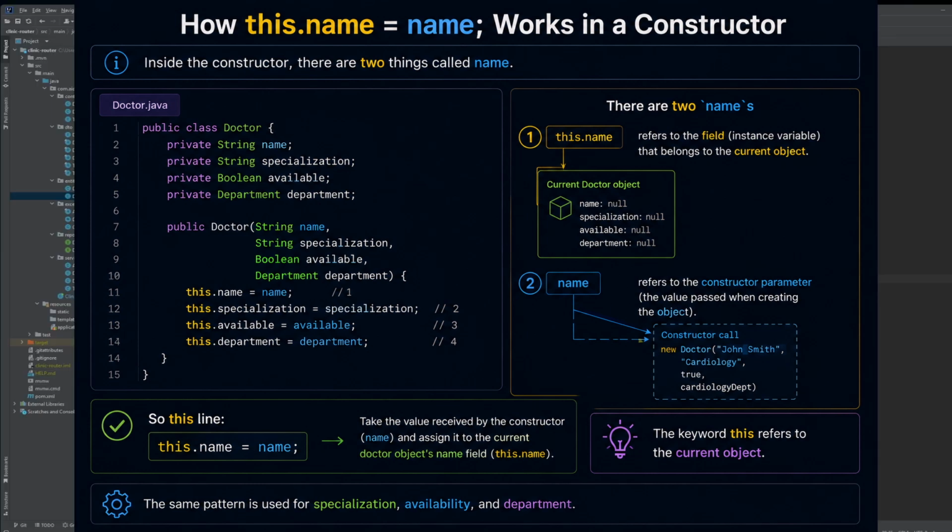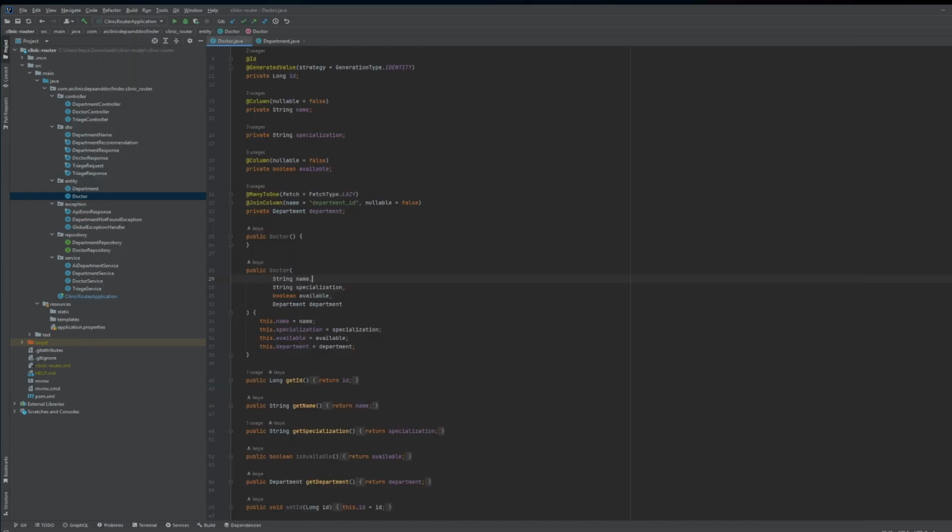The keyword this refers to the current object, and the same is used for every other field. Having two constructors with different parameters is called constructor overloading. These constructors have the same class name, which is Doctor, but one receives no arguments and the other receives 4 arguments. Java then chooses the correct constructor based on how I create the object.